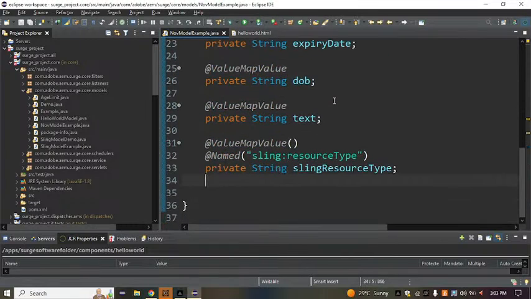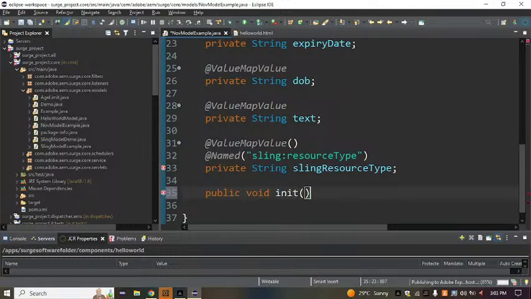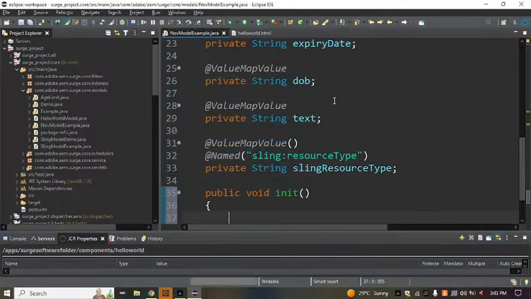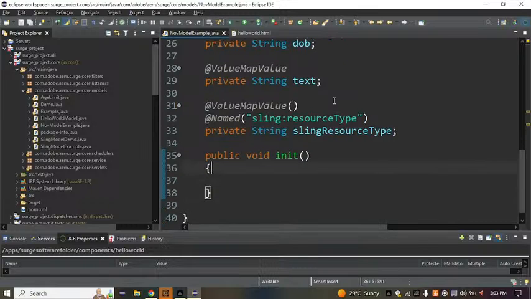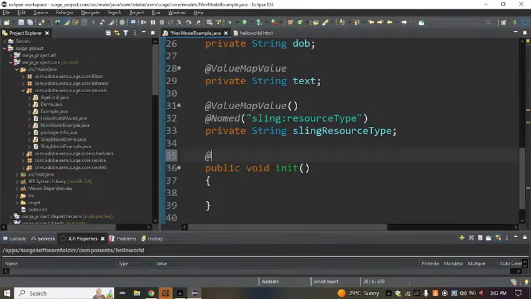After that, you can use the post constructor if you want. Like public void init. So this is the method I have, and this method will not be called directly. You have some logic that you want to execute, or you want to print somewhere. Then you can simply use this PostConstruct method. This is the annotation we have to use if you want to execute the method.